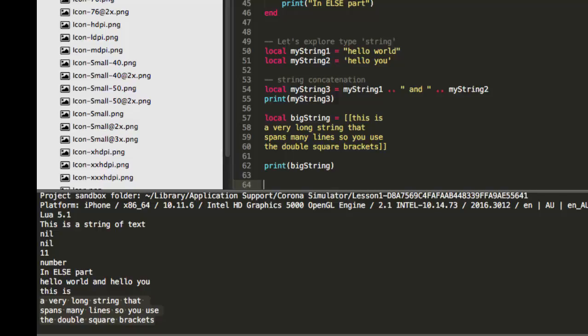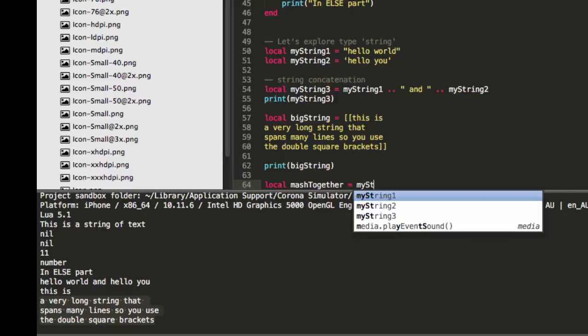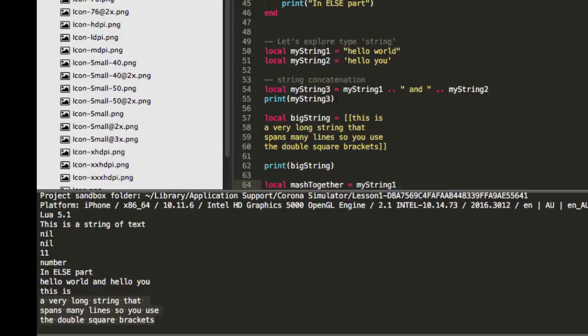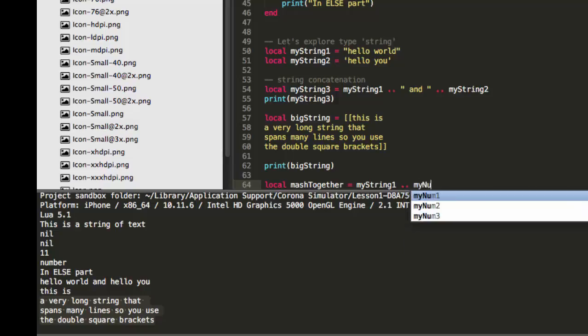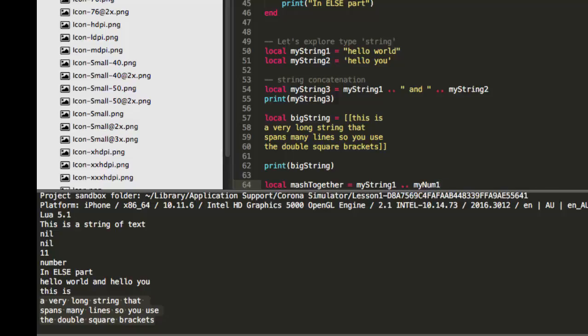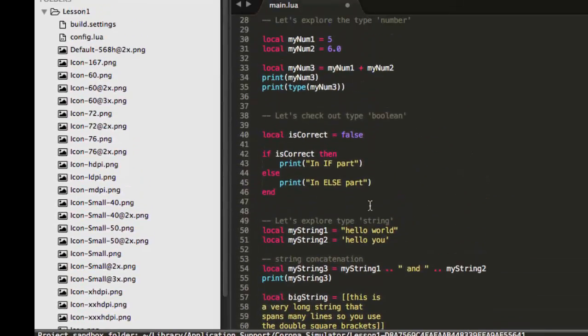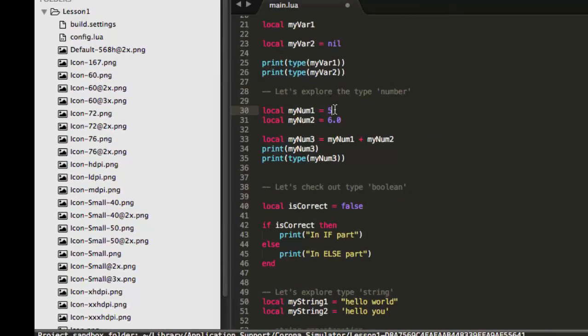So let's just go ahead and try this out. Local mashTogether, myString1 and use the double dot for concatenation with myNum1, which we created further up here, which has a value of 5.